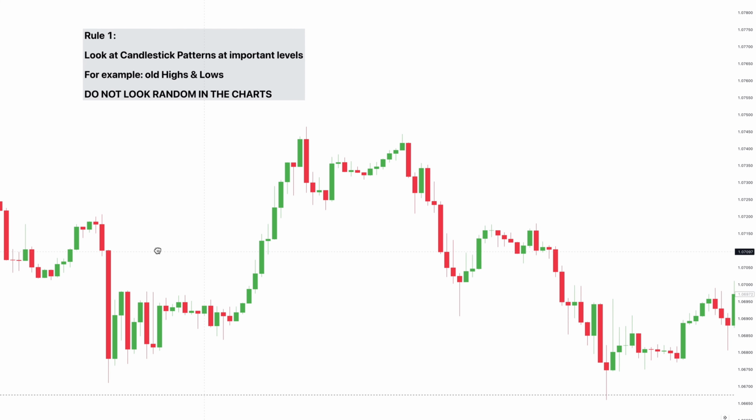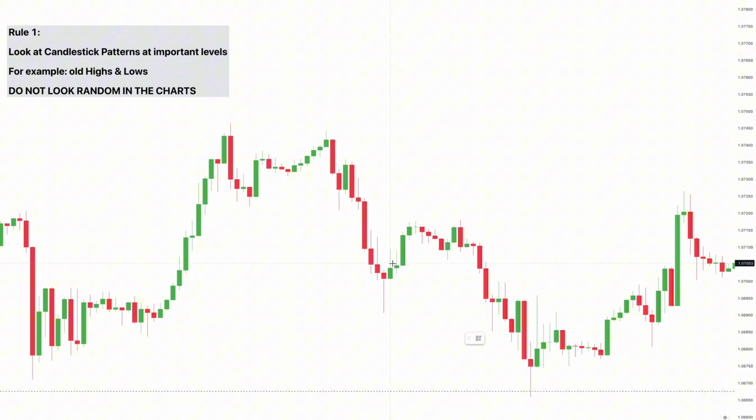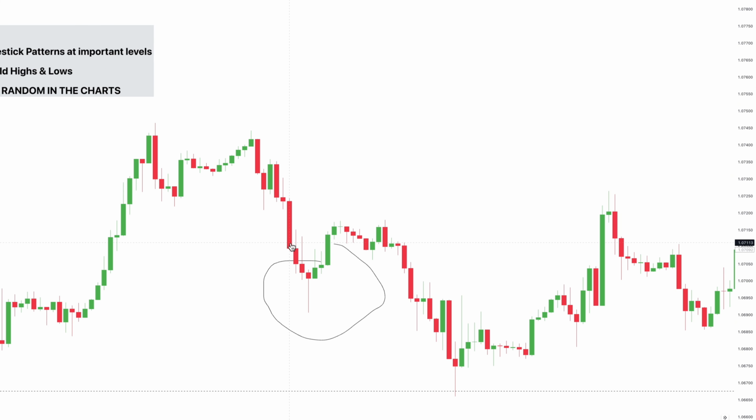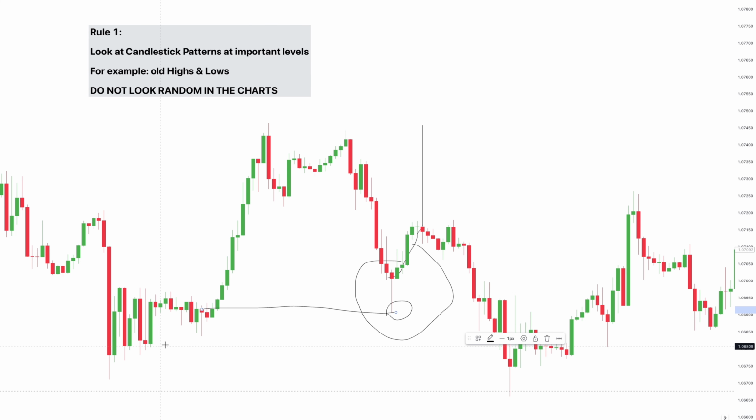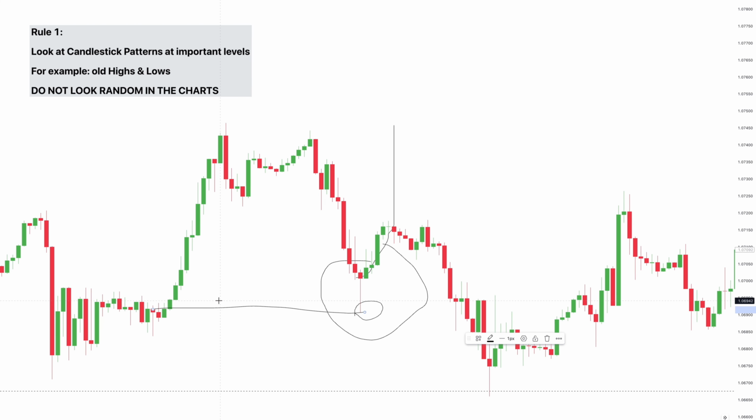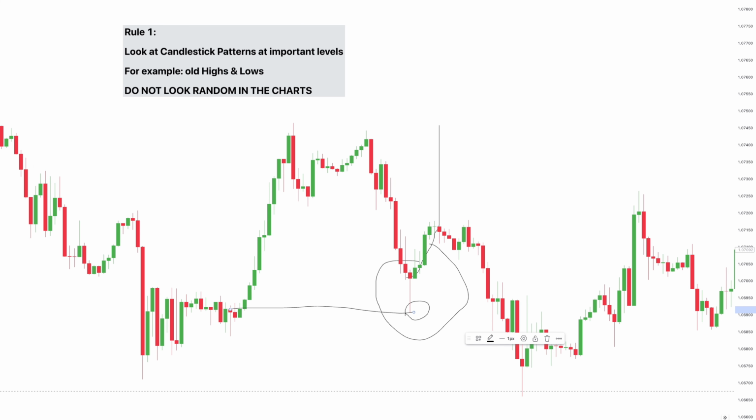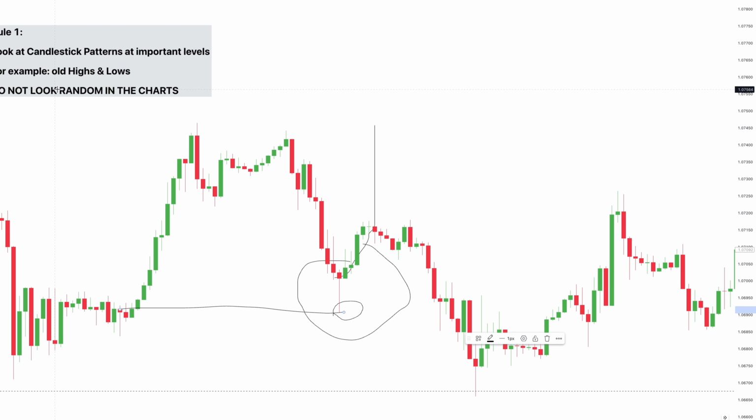So for example, if you would have looked for the same pattern right here. Yes, you saw down close candles and then the massive wick down and then the body closing up here. That indicates with a hammer that we're probably going to go higher. You would think, okay, this is a reversal pattern, so I see this and then we'll go higher towards these highs, probably. But the thing is, this low was not made at an important level because there was no low here. There was nothing for price to do. An important level is an old low, for example, right here. That's why do not look random in the charts.